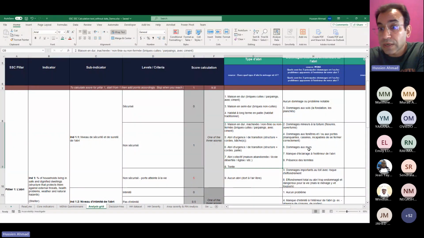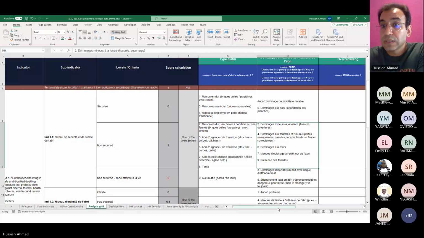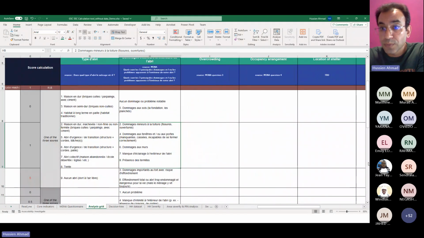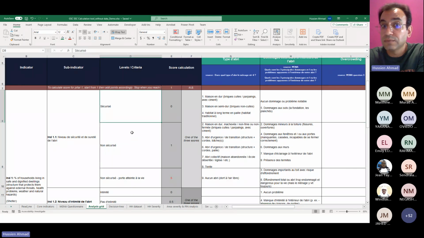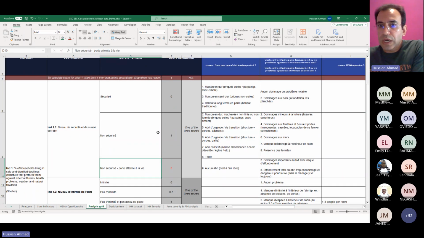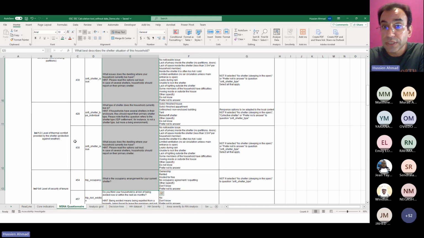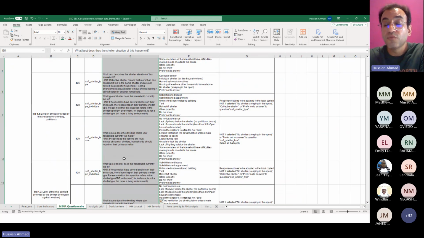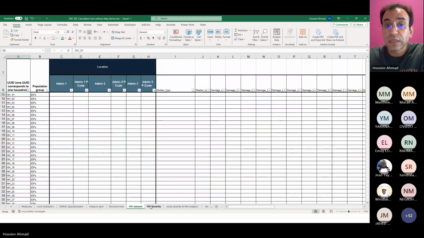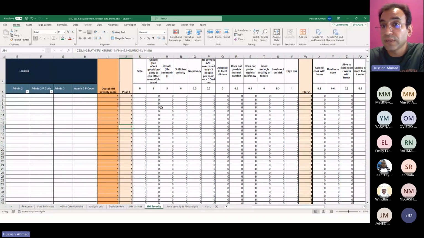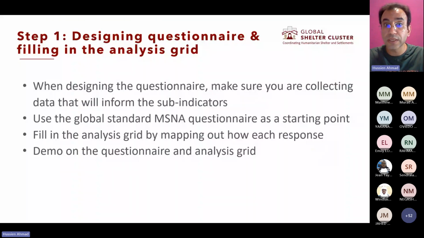But also, there are other questions that contribute to this, and you will be filling all of these options and questions under each question. For each question, you will get the corresponding answer to each criteria. Once you have this analysis grid finalized for each of the indicators based on the questionnaires that you have here, then you can move on to do your analysis, the household level analysis. We'll come to this. So on the analysis grid, I'll stop here. I'll go back to the presentation and continue from there.